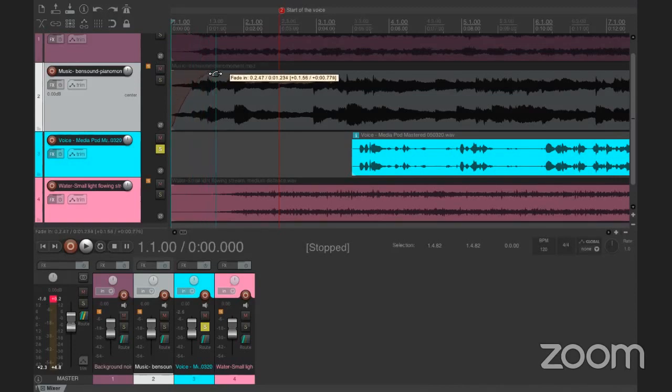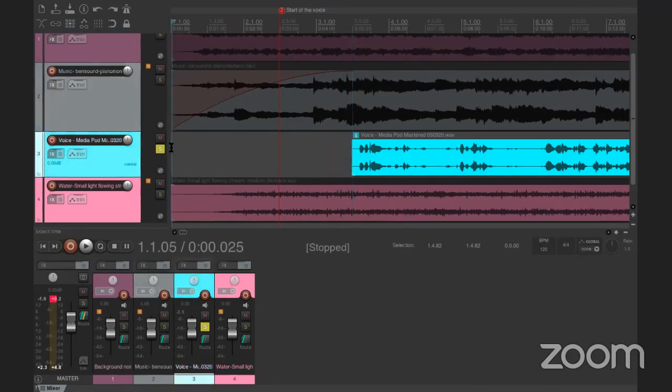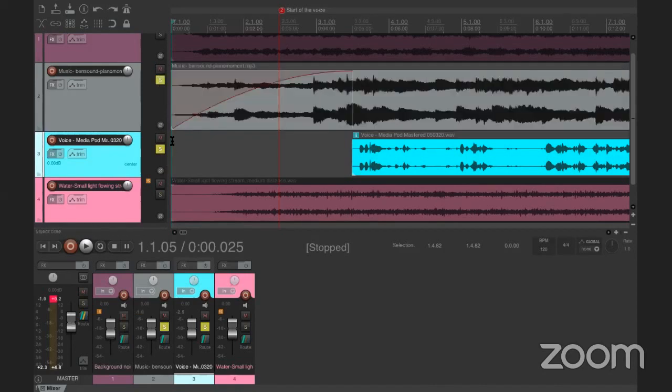So now we're gonna listen to it. So you can keep drawing, it can be longer. It can even be a 5-second fade so that you can actually hear it properly. So now we're gonna listen to what we've done. Because once again, we only wanna listen to the voice and the music, you press solo voice and you press solo music. You put back the listening cursor on the top left, and then you press play.